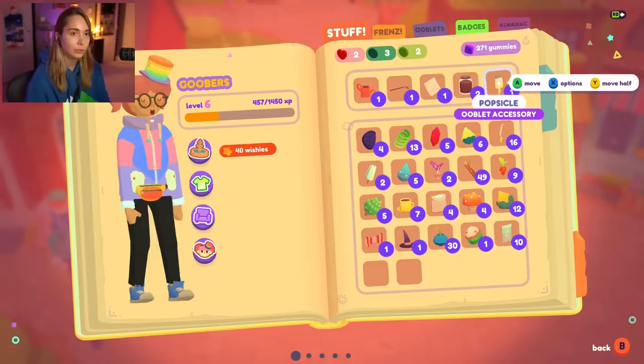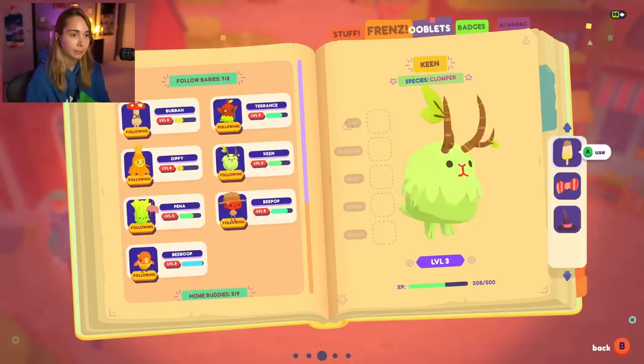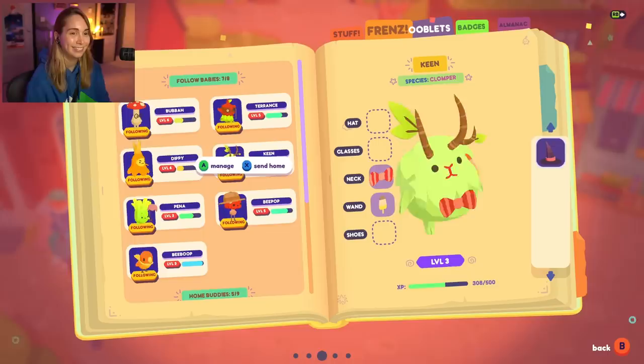Ooblet accessory. Oh. Let's have a look. I feel like Keen needs something. Do you want some ice cream? Oh, you can't really see it though. That bow tie though.